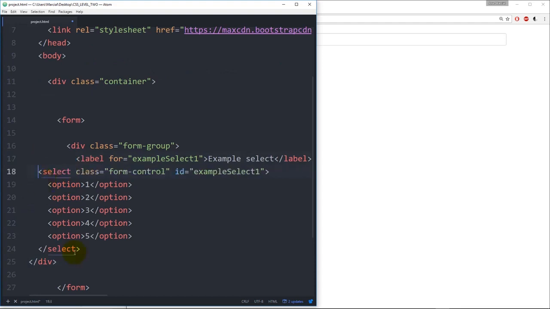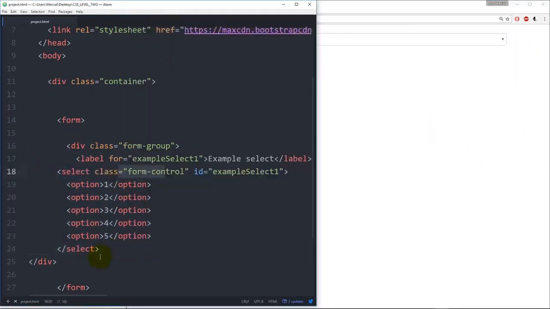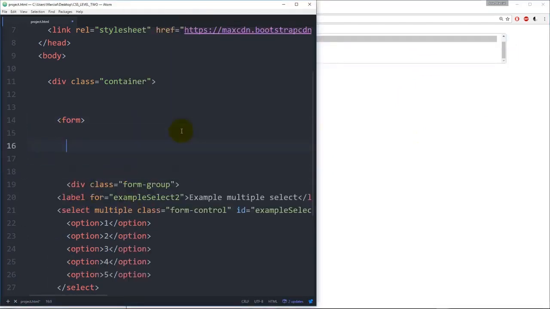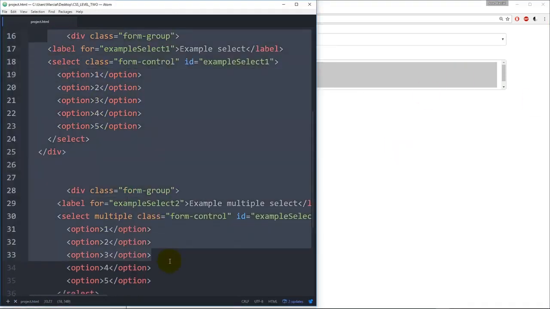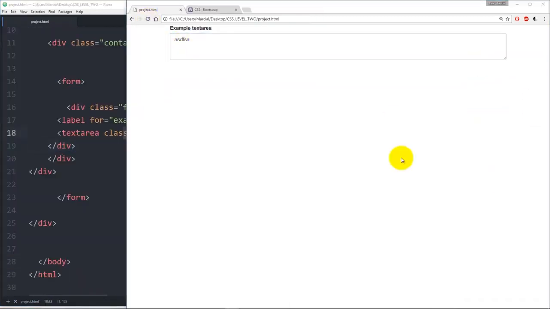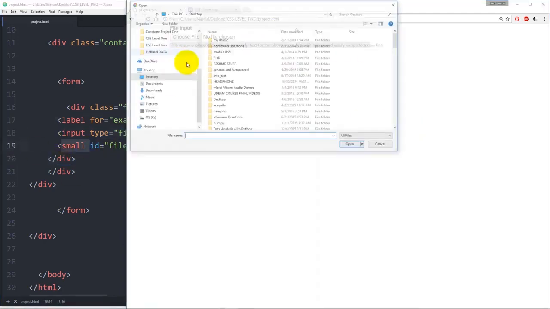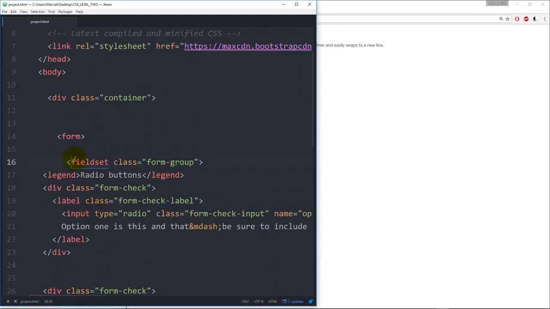So what I can do to organize this so it looks a little nicer is put it all in a container class. And that's something we're going to be doing often when we use Bootstrap, is put everything in different container divs. So let's paste that there, the closing tag, and then grab this entire form and just indent it a little more. All right, now that everything's in a container class, when I refresh, we can see it's nicely centered. So far it's looking pretty good.